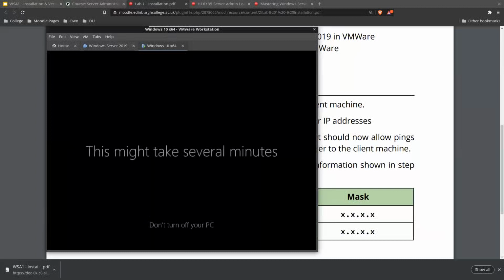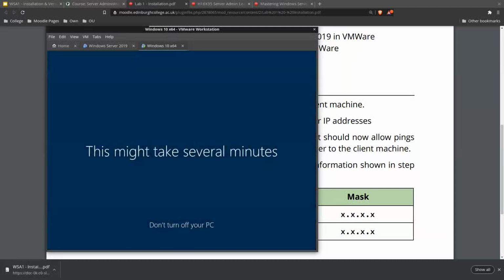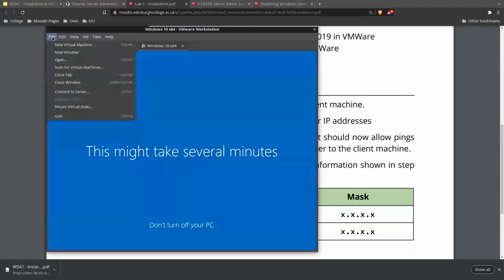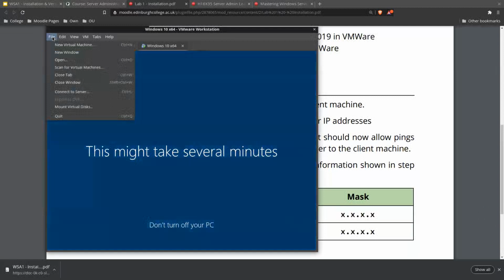And what I'm going to do now is I'm just going to leave that running in the background and I'm going to show you, although it sounds a little bit silly, the earlier stage of what you do. So for both server and client, here's what I would recommend doing, okay?